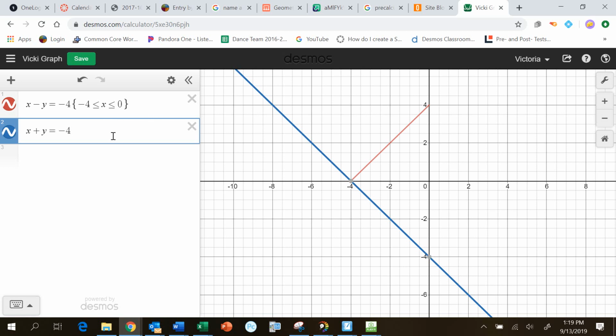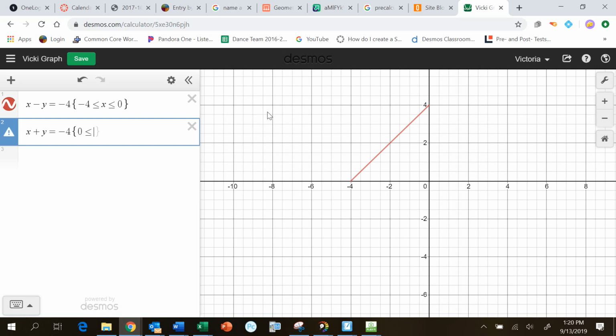Okay? And then I'm going to show you the blue one by using the range. You do not have to put both domain and range in here. It doesn't hurt, but you do not have to. I'll just do the range for the blue one. So what is my lowest y, and what is my highest y? 0 to 4. So since I'm talking about y's, I do fancy bracket 0 less than or equal to y less than or equal to 4 fancy bracket.